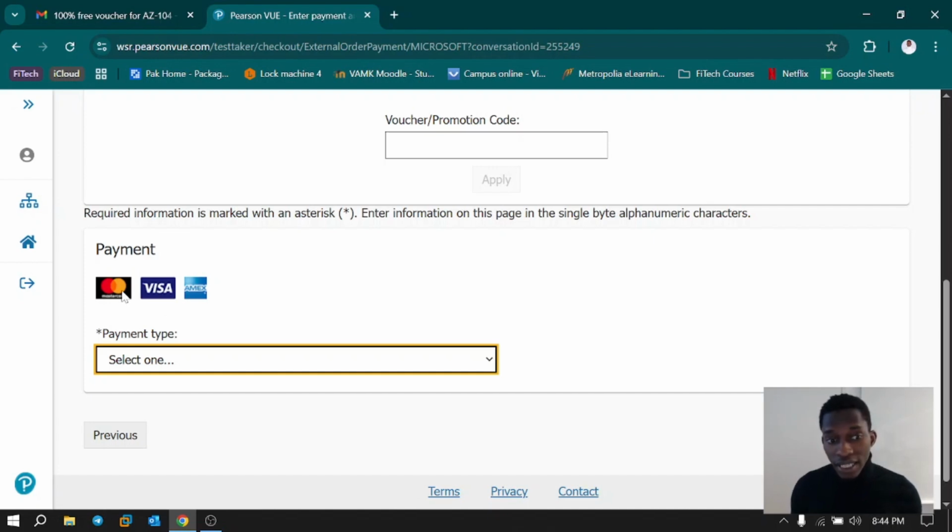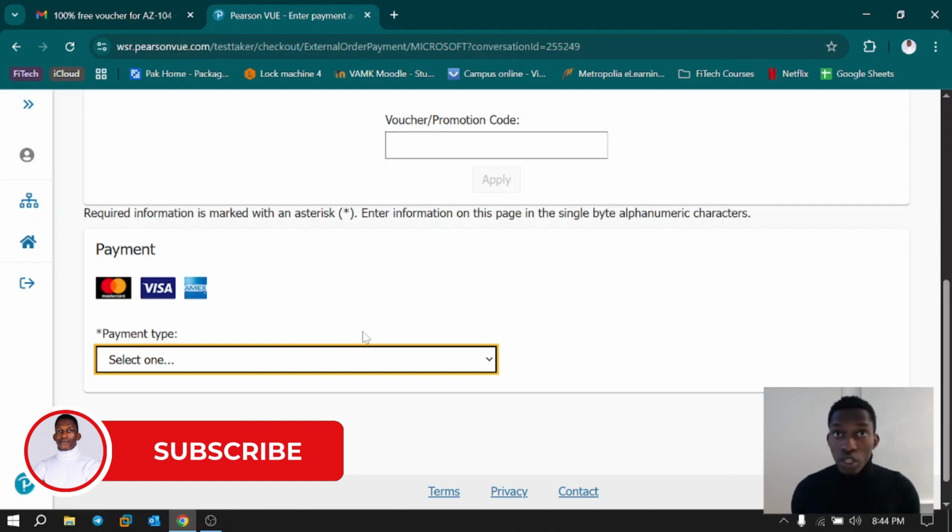Maybe you don't have a credit card or Amex card, or depends on the one you don't have, and you don't have a voucher as well. What you can do is go through that way, then find those exam centers, look for them on their website, maybe just browse them on their website. You're going to get a phone number, then call them and tell them that you want to schedule an exam, and they will help you. It always works.